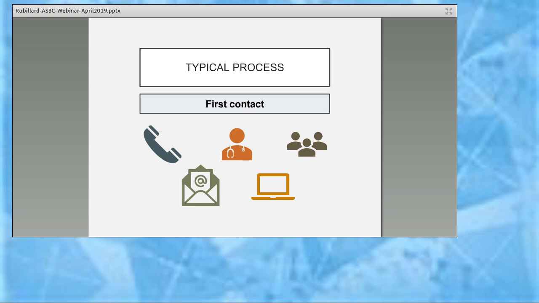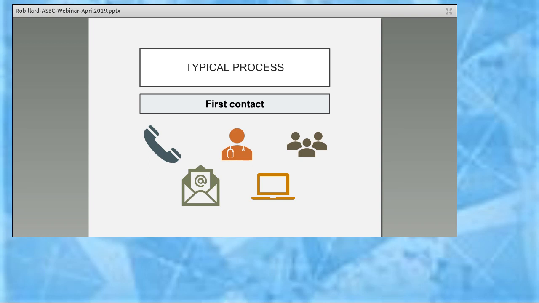You may hear about a research study from your physician, from a nurse, from a healthcare provider. You may read about it online, sometimes in newsletters. We use newsletters a lot to recruit people into various research projects. Or you may hear about research at an event, such as during this webinar, or through friends or family that may have heard about it in their community.